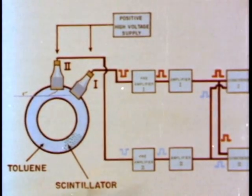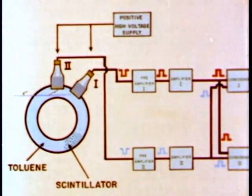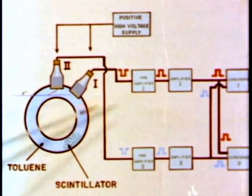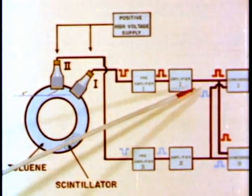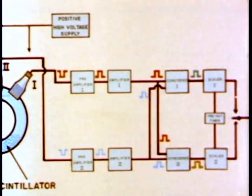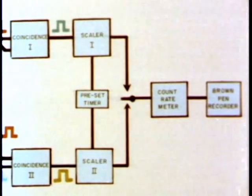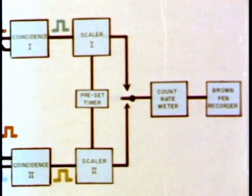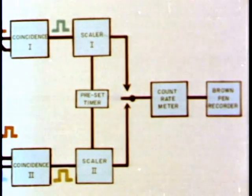The electronics consist essentially of a two-channel analyzer which permits separation of the high and low energy gamma radiation. Signals from the 30 photomultiplier tubes are amplified through two stages. By the use of dual coincidence circuits, the inherently high background of liquid scintillators is decreased by a factor greater than 10. This provides a resultant stability which permits detection and analysis on scalers and a count rate meter of levels of activity as low as 10 counts per second, with good accuracy in 100 seconds of counting time.